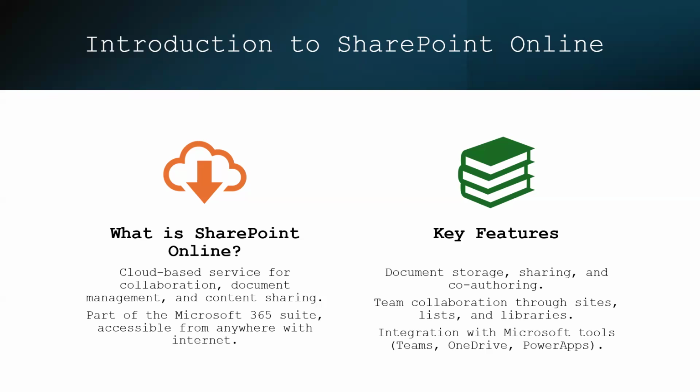So this is the main advantage of SharePoint Online, and these are the key features we can get from SharePoint Online. And why do we need to use it? Because it's a centrally managed document library, or document store, we can say. SharePoint provides a single platform where all the documents can be stored, organized, and accessed by multiple users.